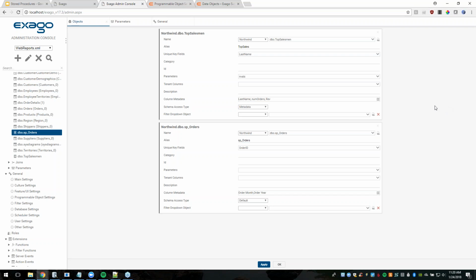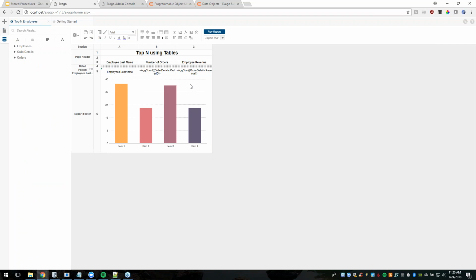At this point, the next thing I'd like to do is compare and contrast doing a report execution using standard tables to get a top N value, and then doing the same thing but using a stored procedure instead. So to kick things off, let's take a look. I'm going to navigate back into my Exago here, and if I drill down into this lab content folder, we'll see I've created a couple of reports for this lab. What I first want to do is take a quick look at this top N report that I've created.